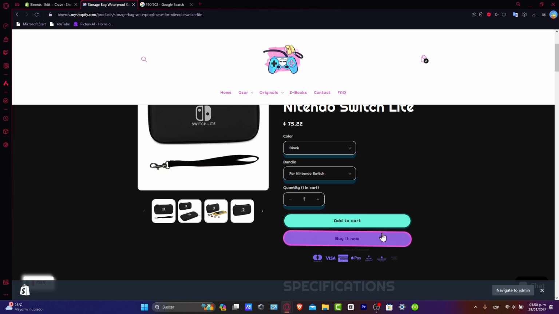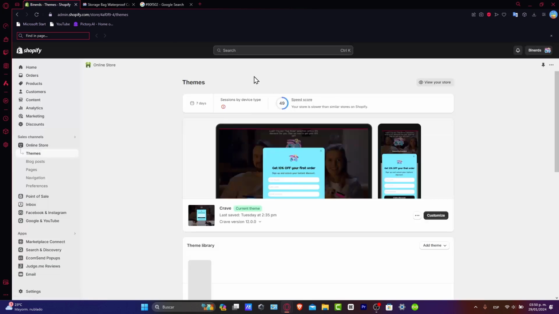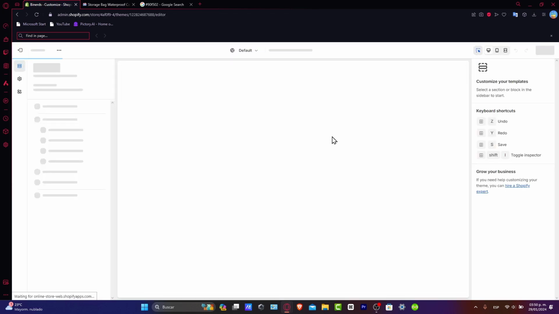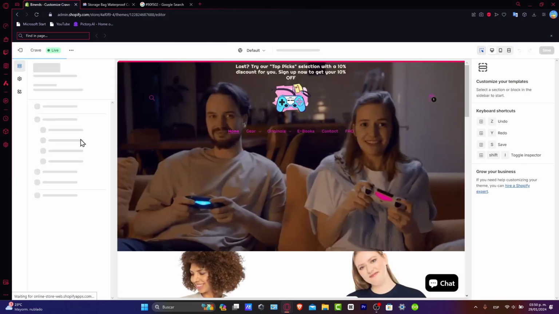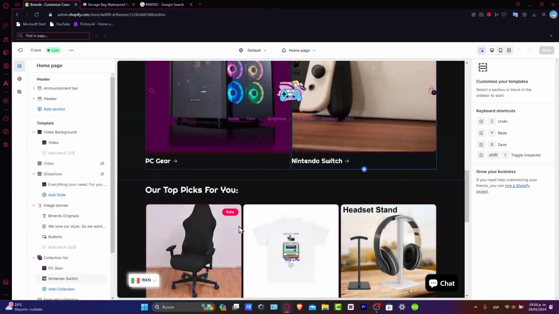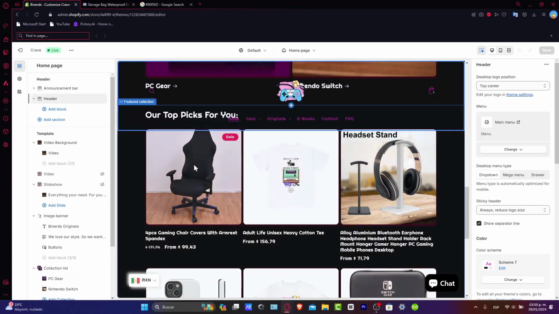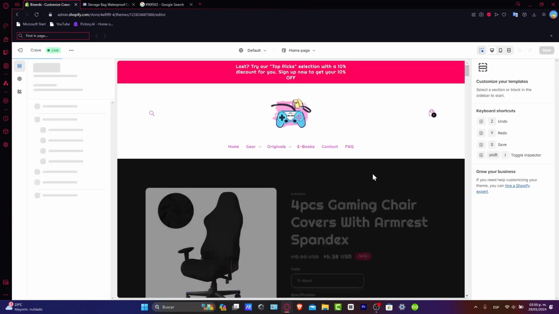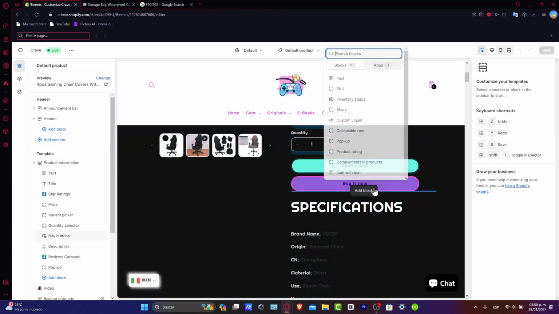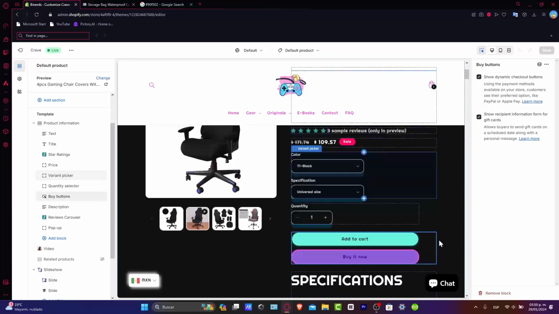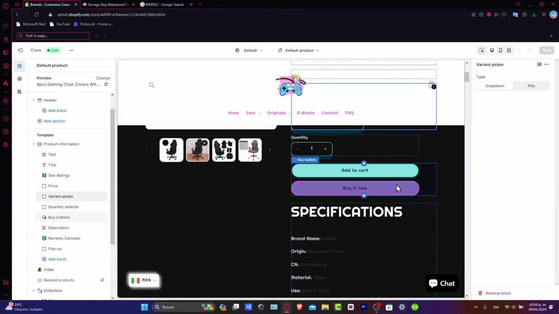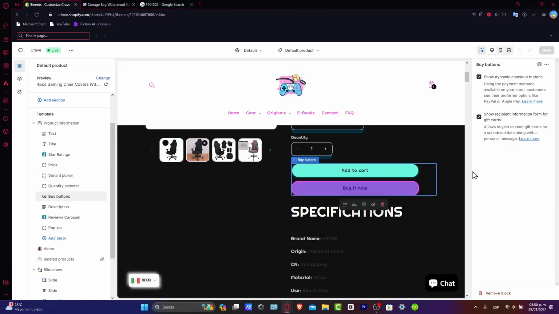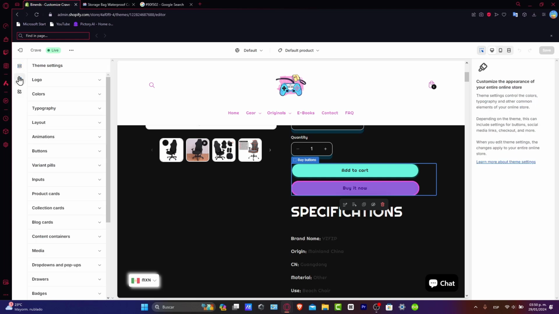If you don't want to see this border here, what you want to do is to not do it directly in the code, but in the customizable section. So you can go here inside your products. Let's say, for example, that I'm interested in this one just to see the reference. I go directly into the editor. And as you can see now, we do have the actual type of the colors. So what I want to do is to go directly into my theme settings.